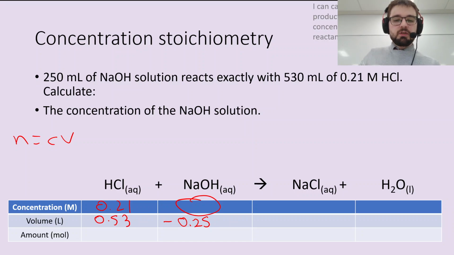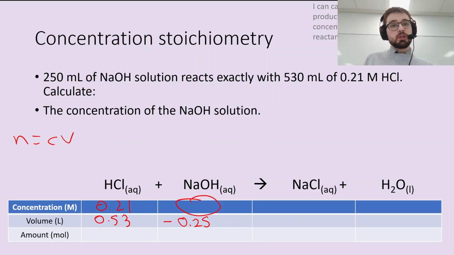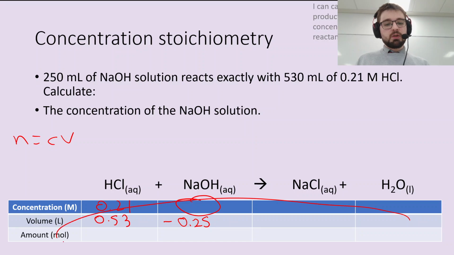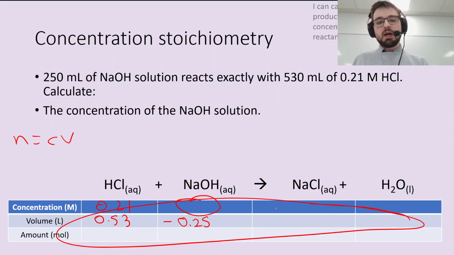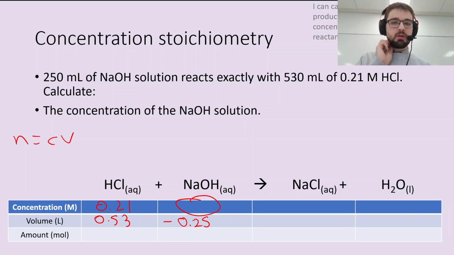Now, once you've laid these all out, one thing you'll notice is different is that we could just look at the periodic table and we'd know every single one of these values in the middle. You have to be told the volume if we're going to be doing it for concentration.